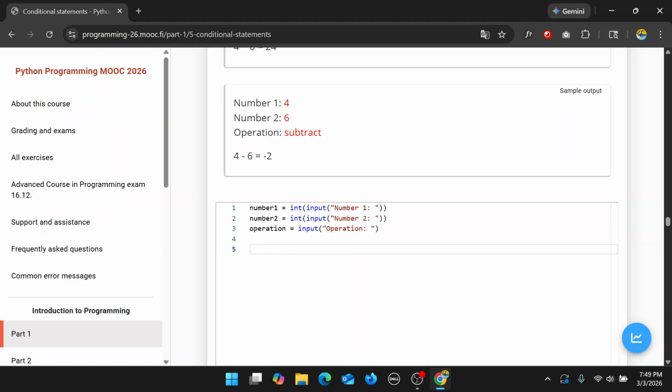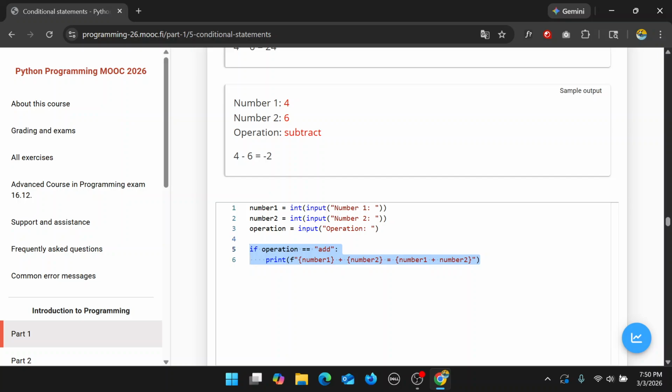And then we're just going to print out three things. Because we only have to worry about subtraction, multiplication, and addition, we can just have if statements that specifically check for those three. So we can say if operation is equal to add, then we're just going to do printf, number1 plus number2 is equal to number1 plus number2.